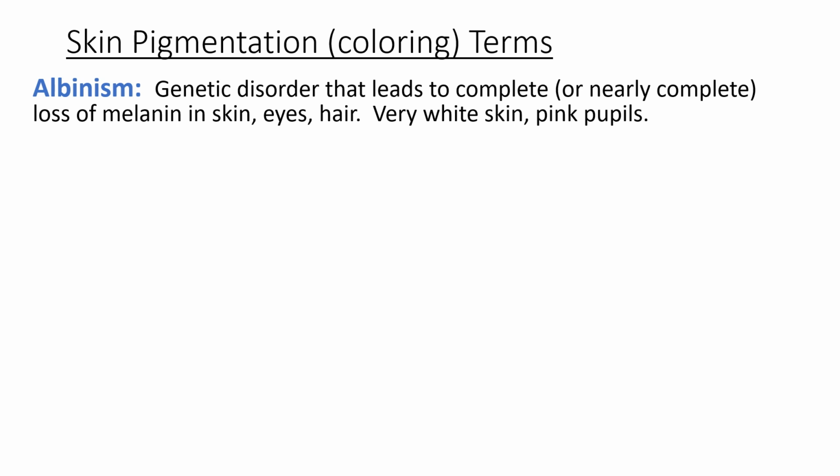So along with basic skin pigmentation, we have some terms to talk about times when skin pigmentation sort of falls out of the standard ratio, if you will. Our first one is when you lose melanin. This is called albinism. It can be systemic, okay? It can be because of a genetic situation. It can also be regional and or local, all right? There are lots of conditions that will drive albinism. All right. But the primary characteristic is that the skin will be very, very white because you no longer have active melanocytes. Either the melanocytes are no longer expressing melanin or the melanocytes have died off, sometimes due to autoimmune situations.